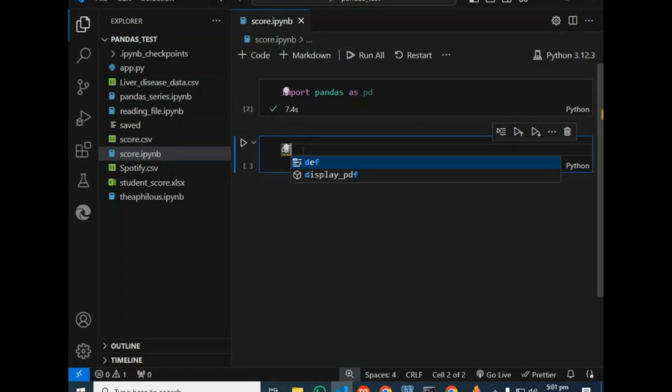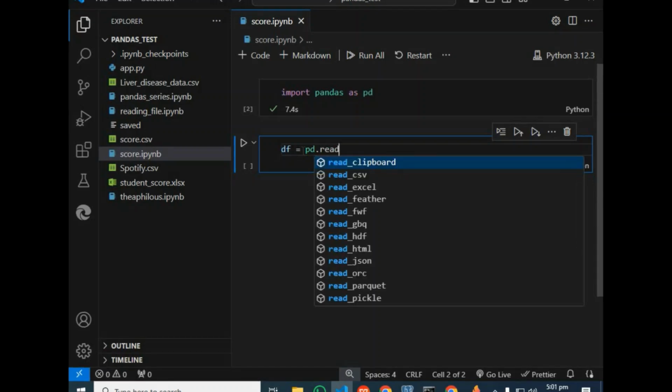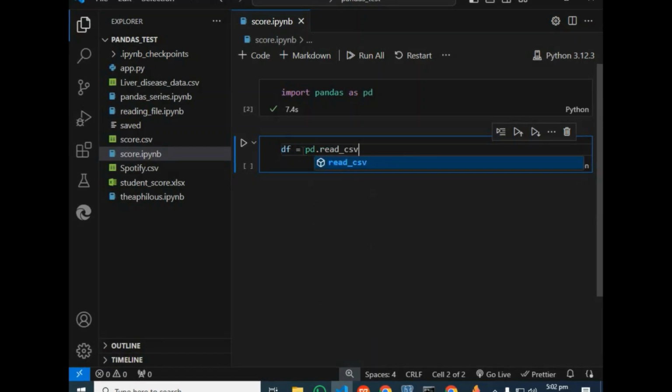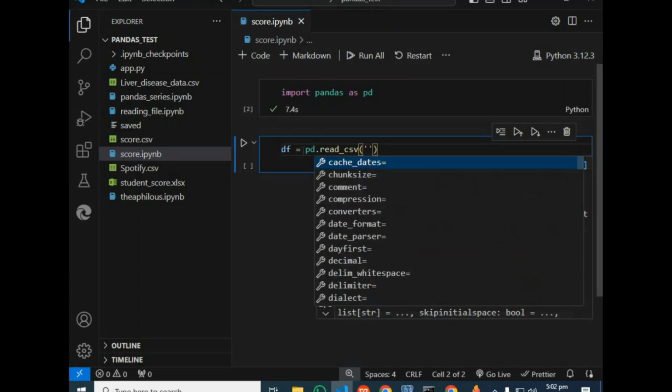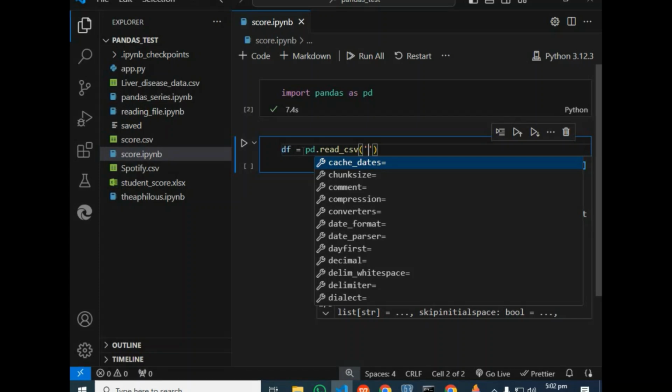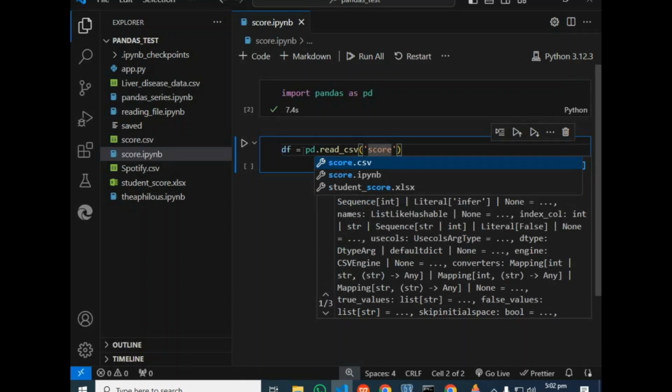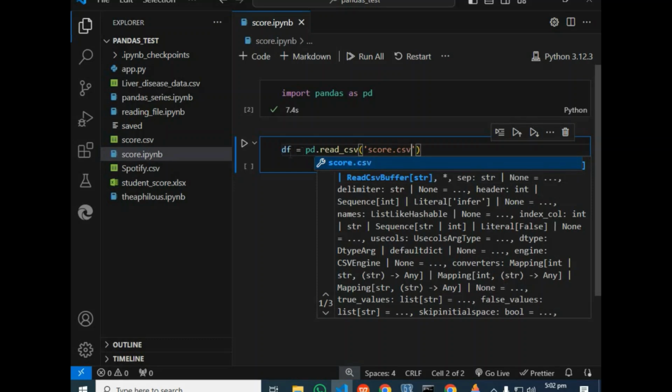Now equals pd.read_csv, open bracket, and in quotes you need to specify the path of the file you are about to read. For me, the name of the file is score, and the capitalization needs to be the same as the one you have in your file. I say score, always ending with your file extension, which is .csv. That is the name of my file.